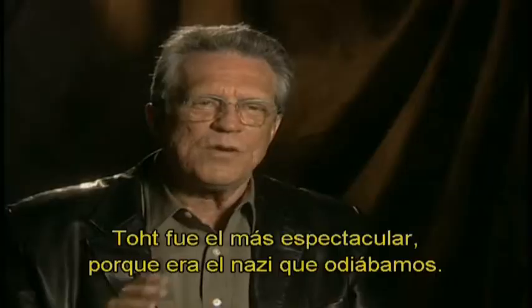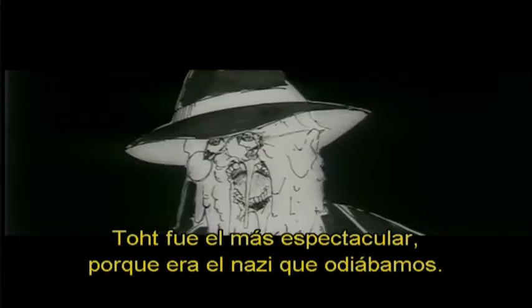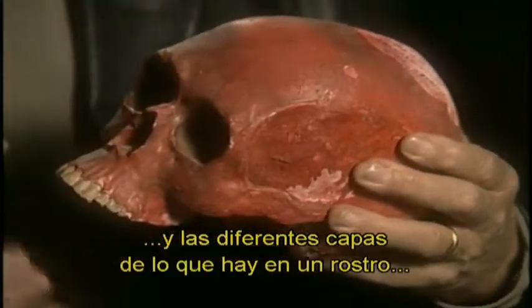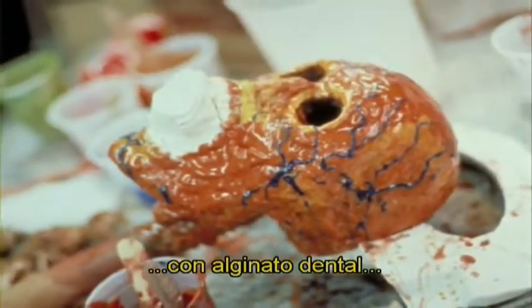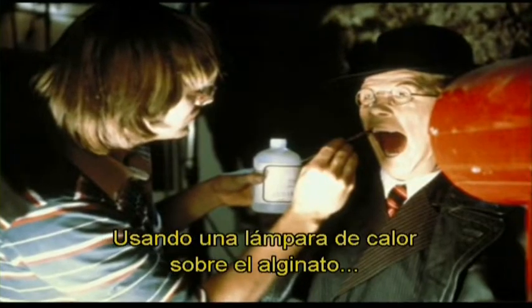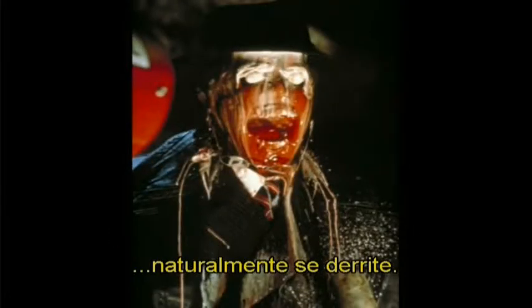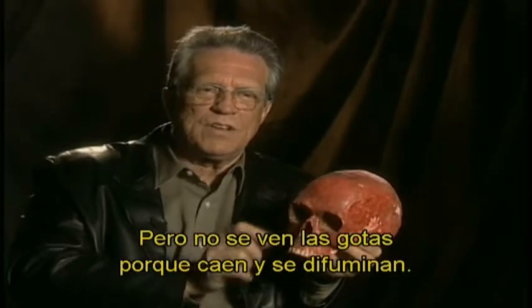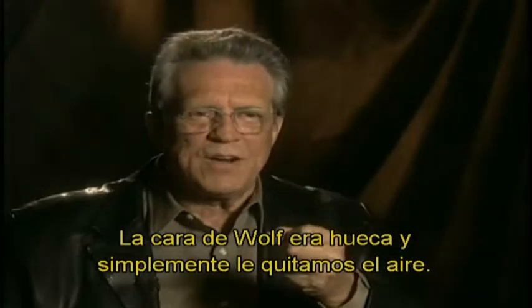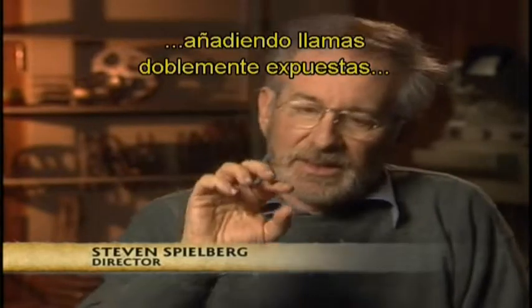Toht was the most spectacular, because he was the Nazi you loved to hate. We sculpted the muscles and the different layers of what would actually be in the face out of dental alginate — the stuff the dentist uses to take molds of your teeth. It was sculpted to look exactly like Toht, and by putting heat on this alginate, it naturally melts. Shooting at one frame a second, it appears to melt but you don't see all the drops because they fall off as a blur. Wolf's face was hollow and he just sucked the air out of it. The exploding head was covered over by a large pillar of fire because the ratings board gave us an R based on the exploding head. So we had to negotiate for a PG rating by putting a large column of flame double-exposed in front of the actual graphicness of the head coming apart.